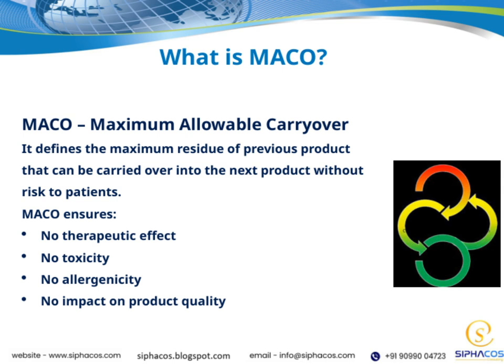MACO ensures that there is no therapeutic effect from the residuals, meaning it doesn't alter the intended treatment of the next product. It also guarantees there's no toxicity, so no harmful substances are carried over. Additionally, it prevents allergenicity, which is important for patients with sensitivities, and it maintains the overall quality of the product. So, in summary, MACO is about setting safe limits to prevent any unwanted effects from residuals, helping us maintain high standards of safety and quality throughout the manufacturing process. It's a key part of our overall approach to product integrity and patient safety.